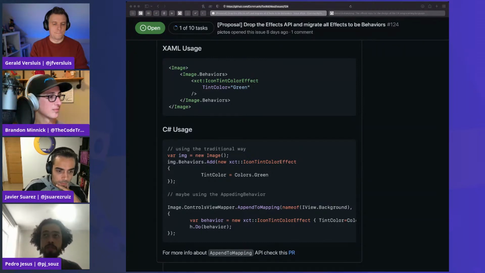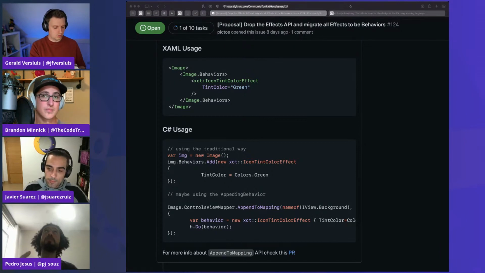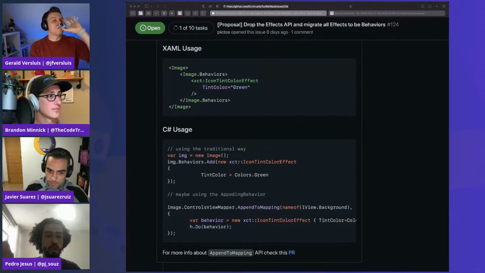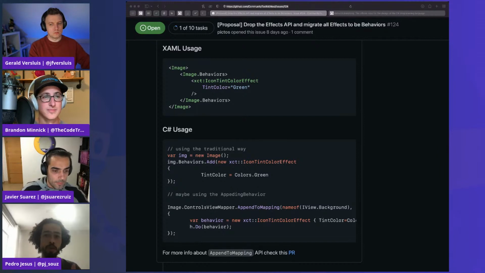So for example, on the feedback effect that we already have in the Xamarin Community Toolkit, we can use append to mapping, for example, on the IsPressed property. So when the user presses, we can change the background of that feedback, and when released, we can change the background again. So that gives us more room to keep using effects, or look at whether we can migrate those effects to another API that will be improved by the team. So it's basically that.